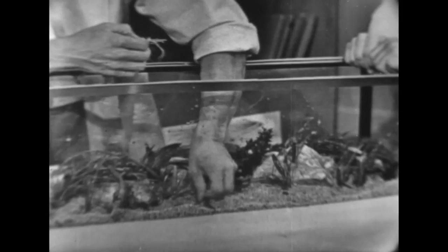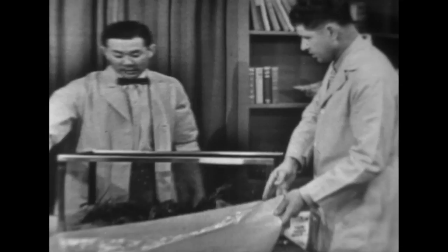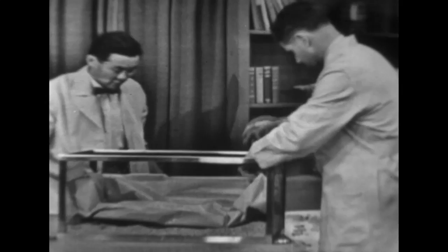Okay, Doctor, I think it's all ready to put the water in. Fine, let's see how you do that. You put this wax paper right over the top. That's right. That's it down in there. Protects the fall of the water, you see, Doctor. Good. If you'll help me now, we'll pull this right out. There's a bucket right here. Very good.